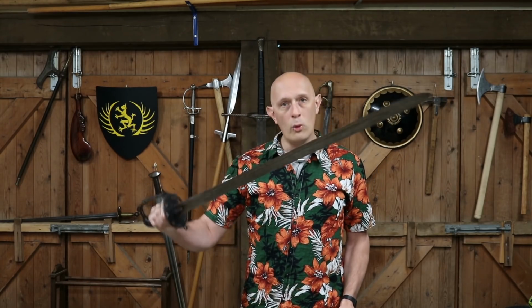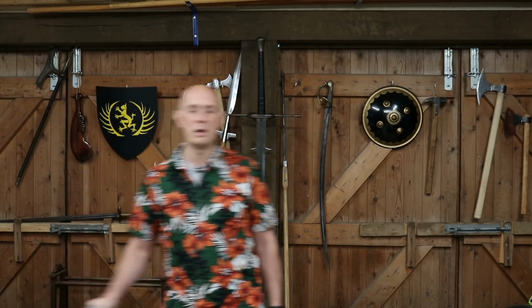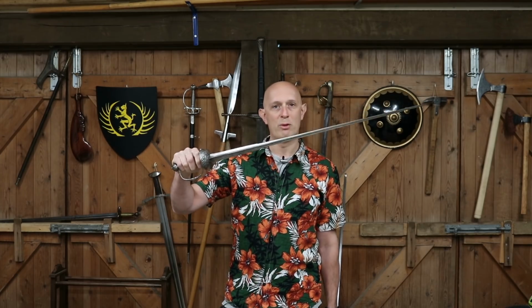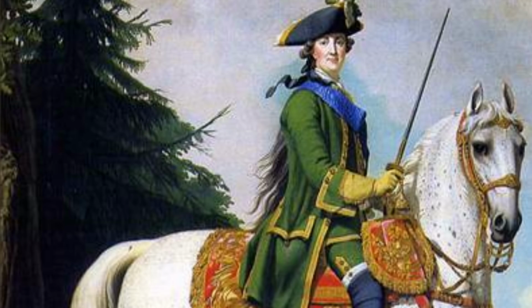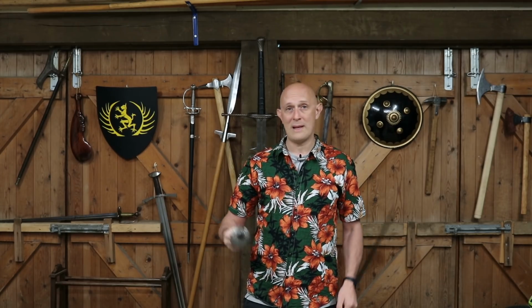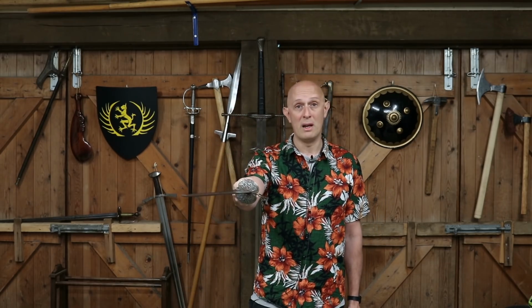And we shouldn't always necessarily categorically think of, I don't think anyone in the world would suggest that any large body of cavalry has ever been armed with small swords. But that being said, at the end of the day, what is the small sword? As I said, it is a pointy object that you hold in your hand. If that's what you've got and that's what you're going to use on horseback, well, you can still stab people with it. It's not very robust. It doesn't have very good hand protection. It's not very long. It's not an ideal cavalry sword, but you can use it.